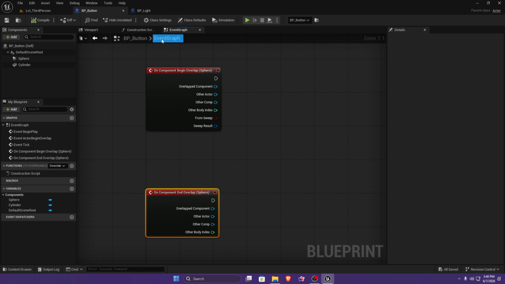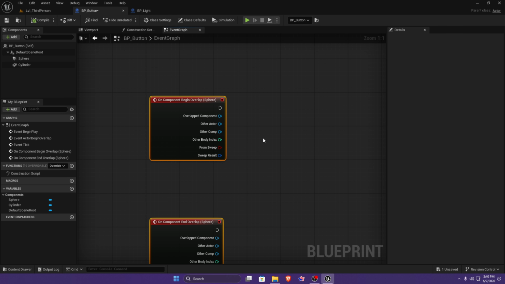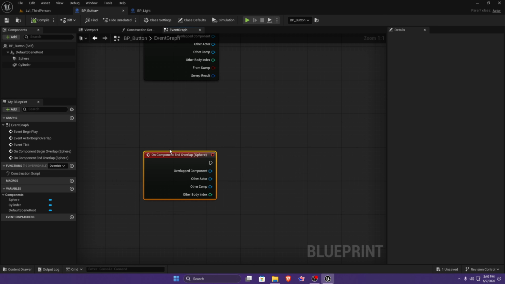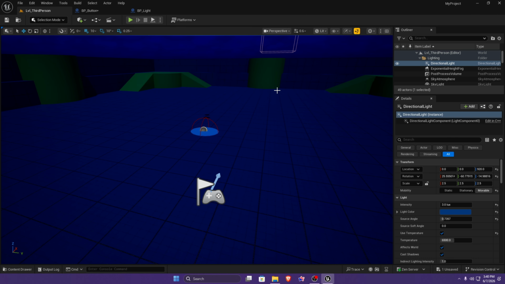First of all, we want to check that the other actor which is overlapping our sphere is our third person character, or player character, because there can be AIs inside your level that can also overlap this actor, but we don't want to communicate when any AI overlaps it.